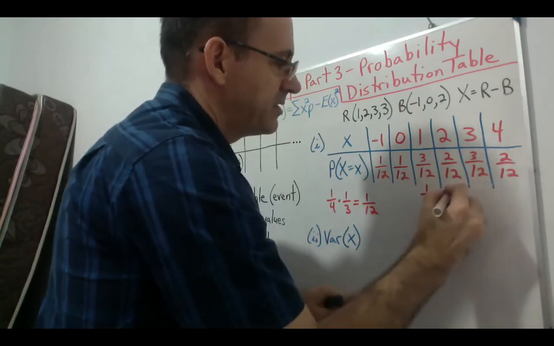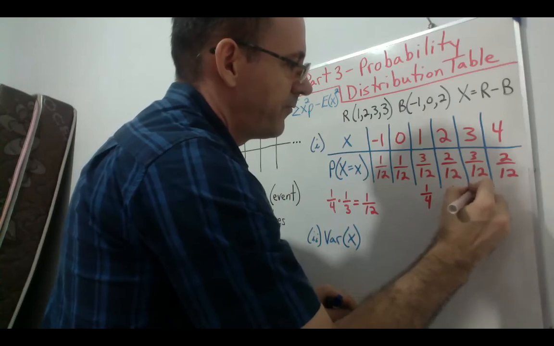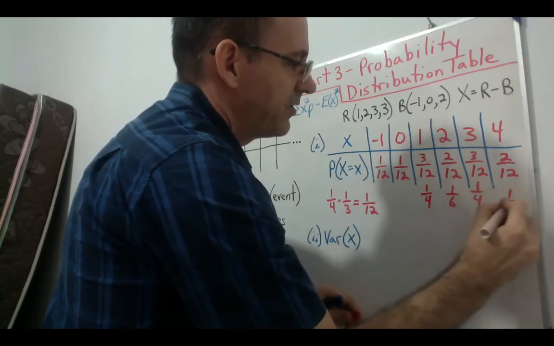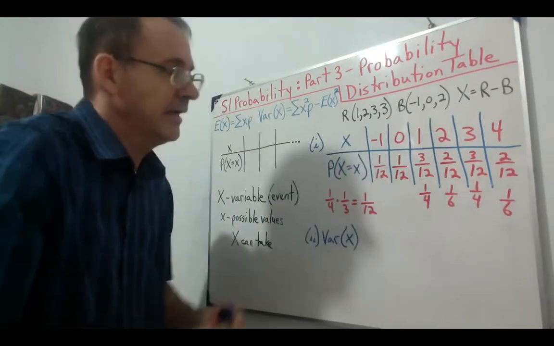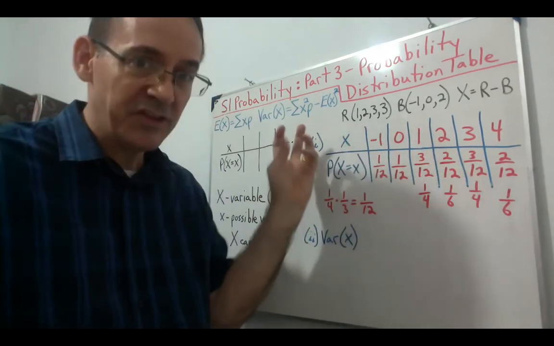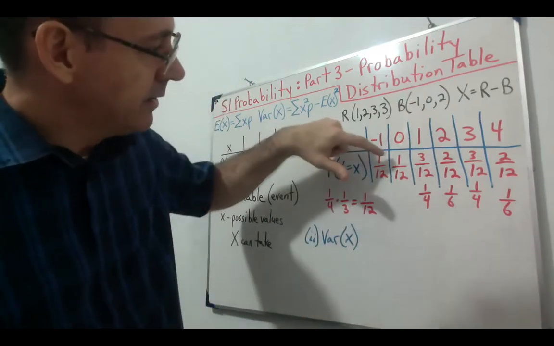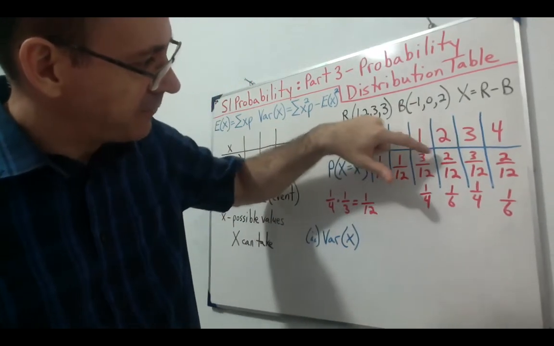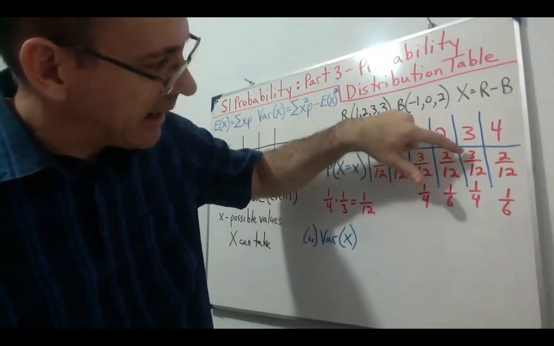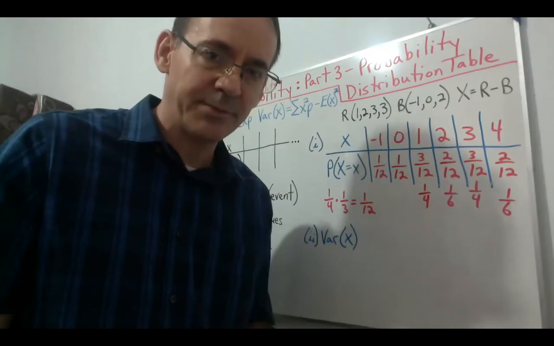So if you want to change this to 1/6, that one is 1/4, and 1/6, you can if you want to. But before you do that, you want to check whether maybe we missed a particular combination. So 1, 2, 3, 4, 5, 6, 7, 8, 9, 10, 11, 12 out of 12. Yes, it adds up to 1.